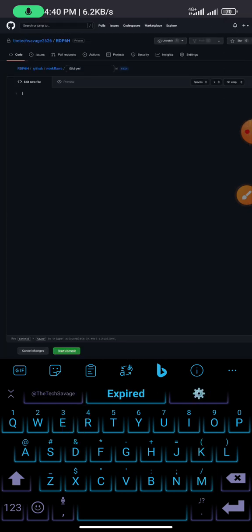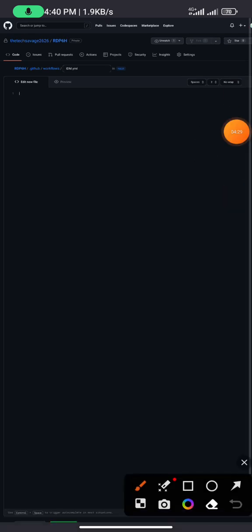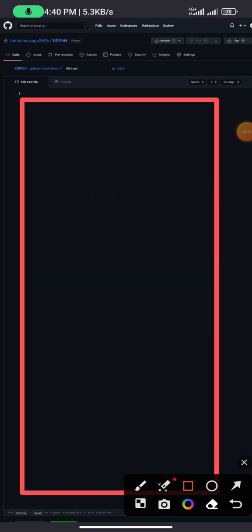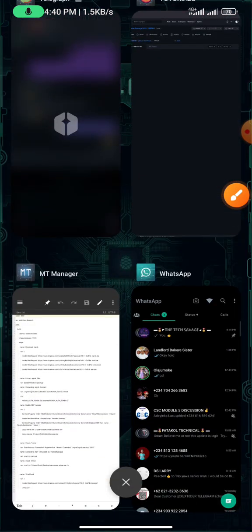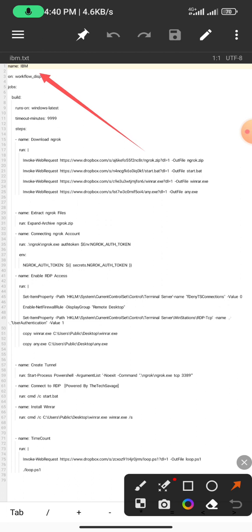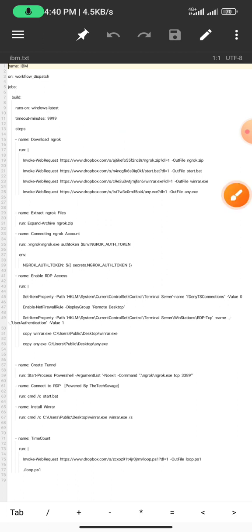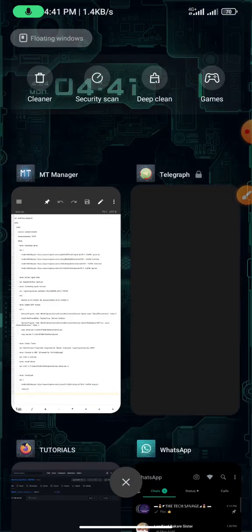After naming it IBM, we have a space down here where we can write things, this whole space. So we're going to write some code, but you don't need to worry. The whole code is here. As you can see, the name of the file itself is IBM. So that is why I decided to name the, what's it called?